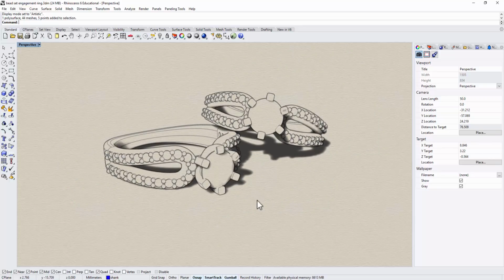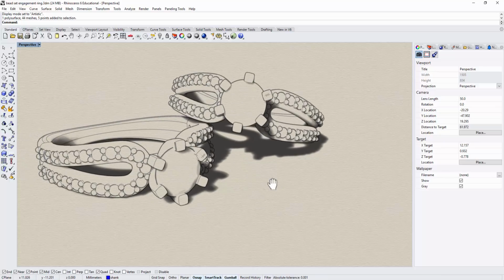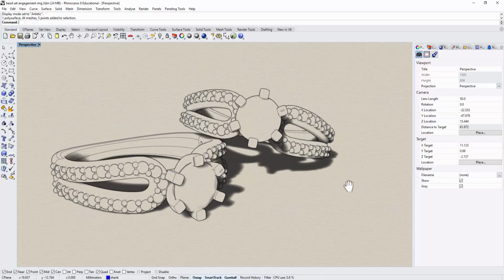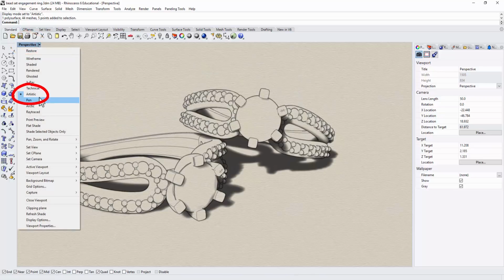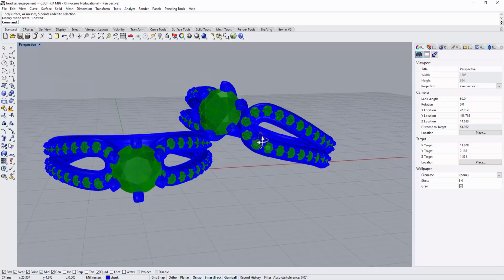The video might take too long to finish for just one, so I would like to separate it into two parts. Just in case you wonder what kind of display view I'm using, if you go into this little triangle right here you will see Artistic, and this is the view I'm using. I usually use the Ghosted view. Are you ready? Let's get started.